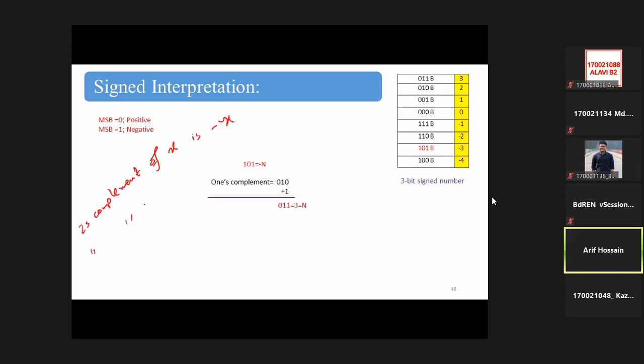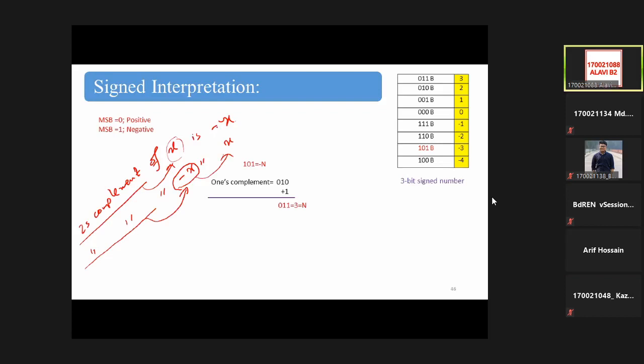2's complement of minus x is what? X. Very simple. So whichever number you have, if you simply find the 2's complement of that number, you will have the negative of that number. So negative of minus x is x. Negative of x is minus x. Did you get the answer to your question that you asked in the previous slide? Yes, sir. Clear up to this? Yes, sir. Okay. It will be much more clear.